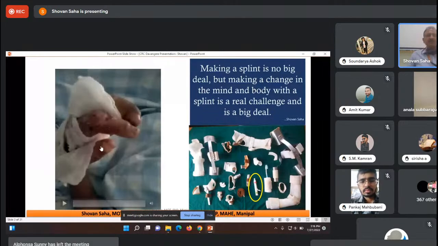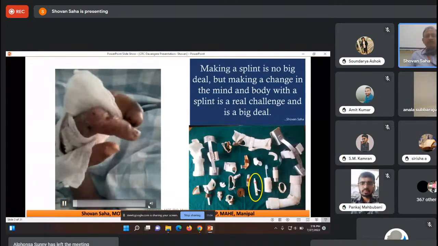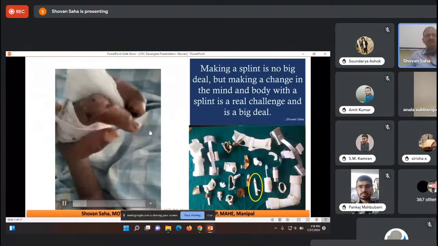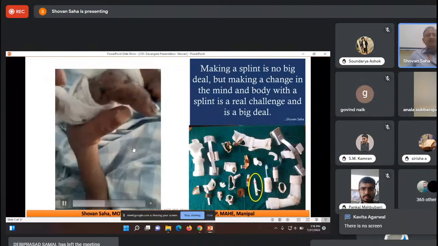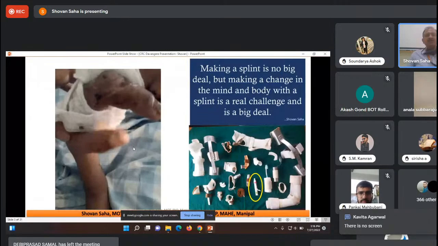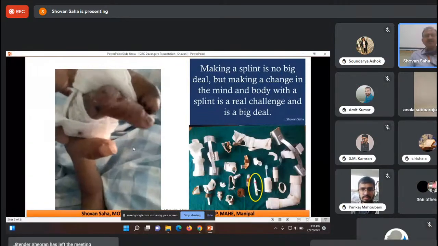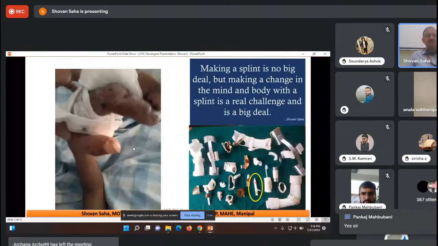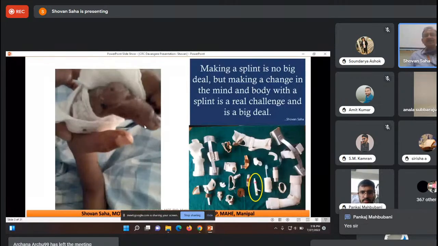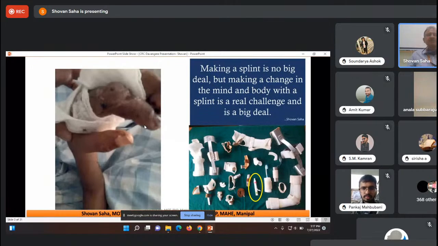If you see here, I hope the video is playing for the audience. Yes, sir, it is playing. Great. So this is the video of a hand of a woman who is herself a doctor. She is an anatomist by profession, and this is her right hand following a traumatic incident. When she came to us, she knew in and out what had happened inside her body: which part is affected, which muscle, which bone. She is absolutely thorough with that.